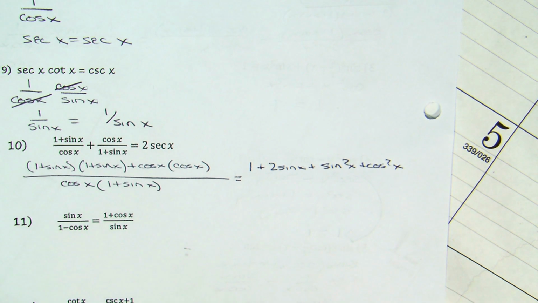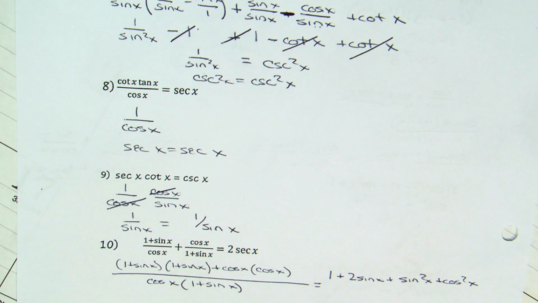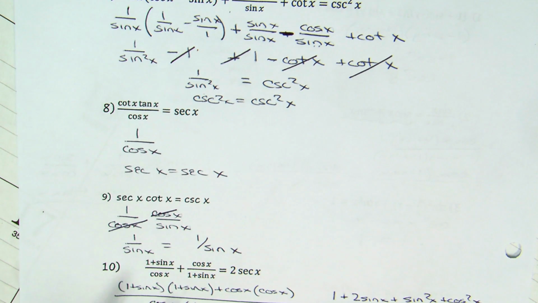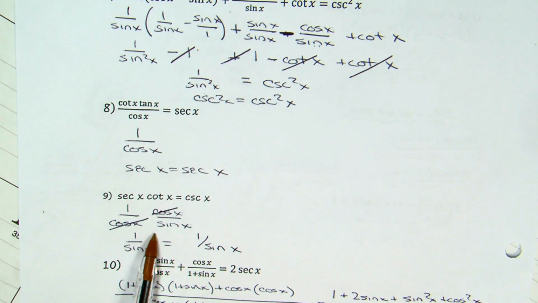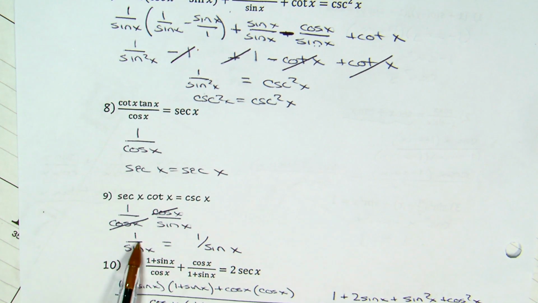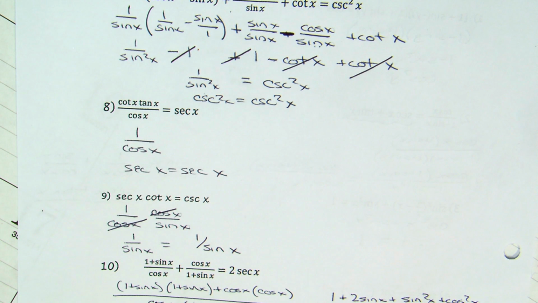If you want to... what's up, bro? This is for number 9. How come it doesn't end up as cosecant x equals cosecant x? Because you could have done it that way as well. So I did that in the other one. So in other words, that's what I did in 9 or 8. So in number 9, I just rewrote the cosecant as 1 over sine, to show people you can do it either way. So 1 over sine x is cosecant, you could do it either way. I just want to show everybody how you can end up both ways and still be correct. Good? So you can write it that way as well.